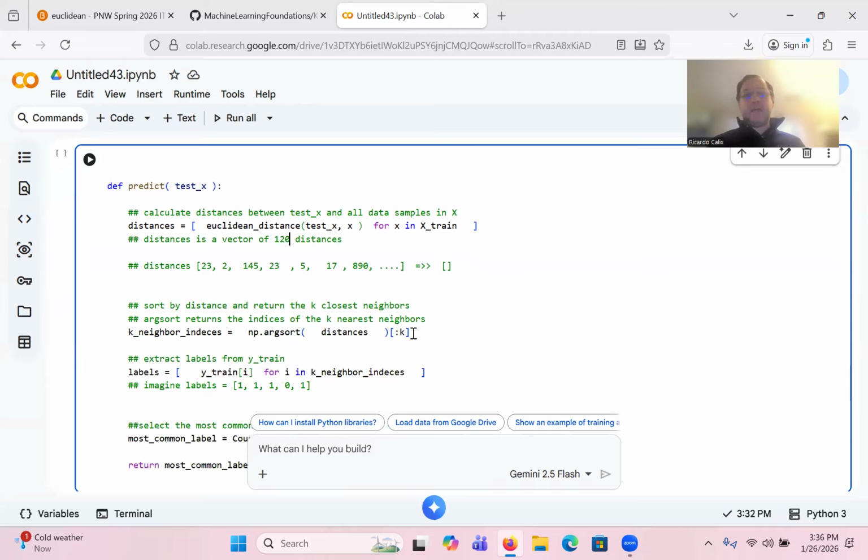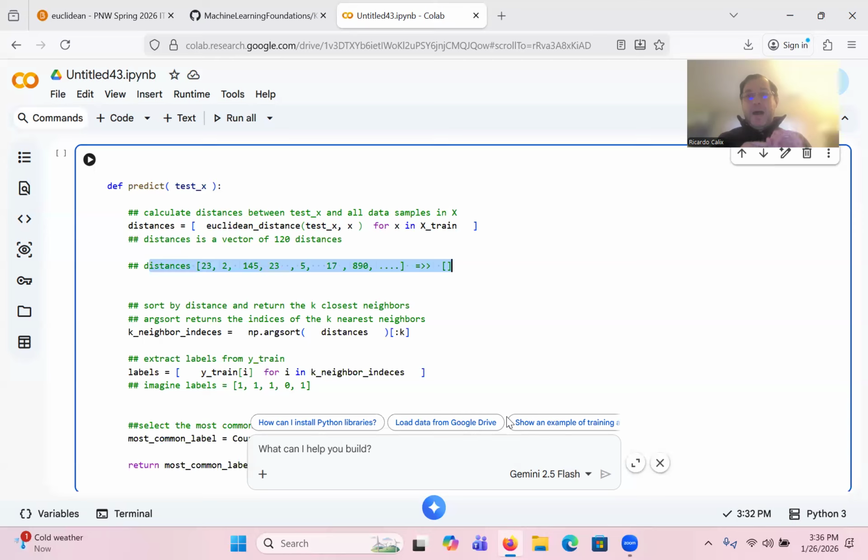The next step in KNN is we're going to take these distances and sort them in ascending order, from the shortest distances to the highest distances. We really just care for the shortest distances. However, we have to do a trick.